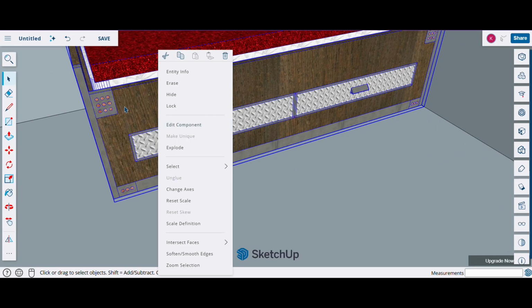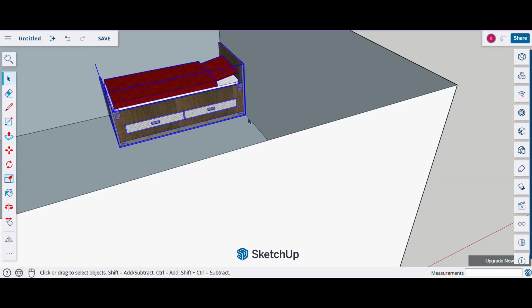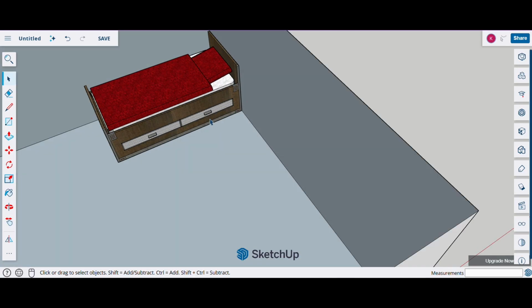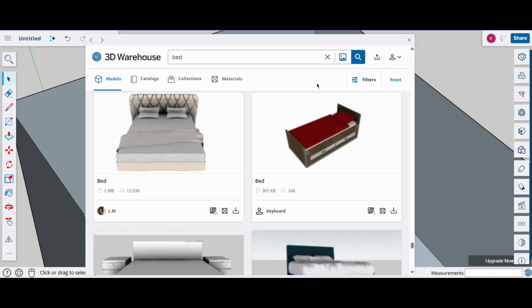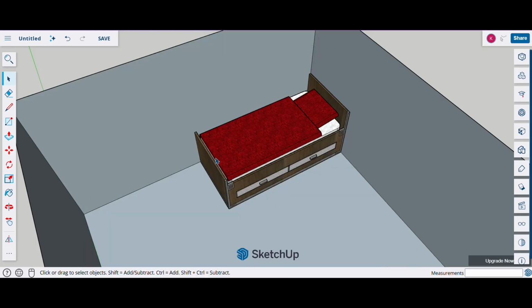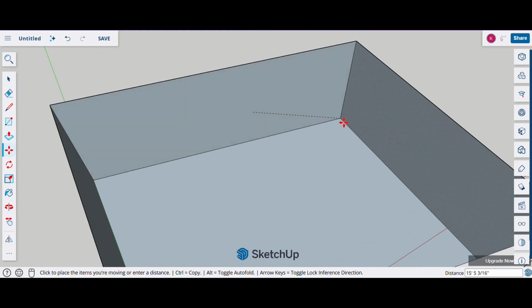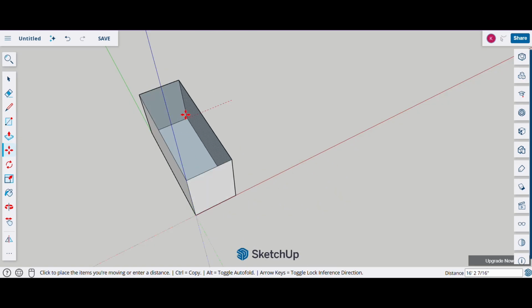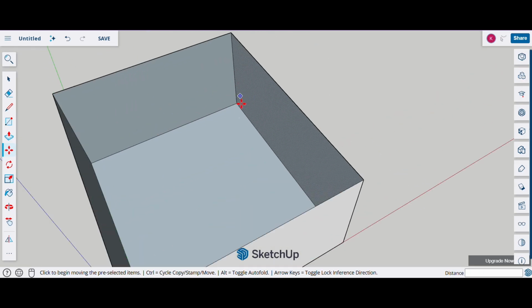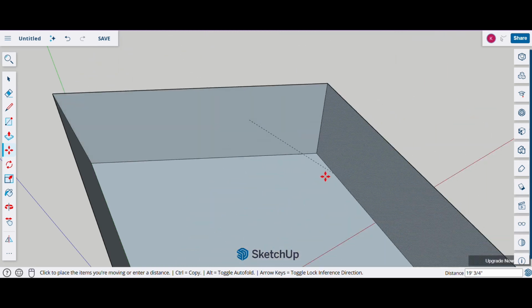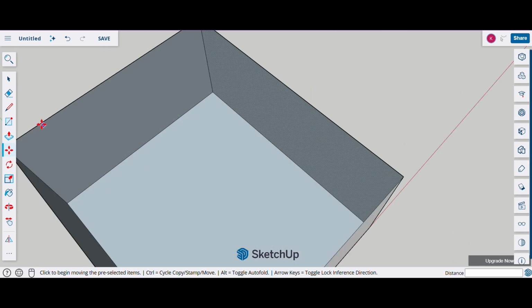So I right click, and then I hit edit component. So components, right? Anything you get off of the 3D warehouse will come in as a component. You can make things components. Let me show you guys first what it means to be a component. So if I were to move this around, it takes the whole shape with it, right? Because all of this is touching. It's connected, it's glued onto each other. So if I move this, I'm moving the whole thing along with it.